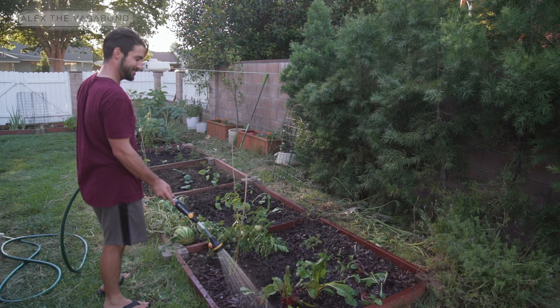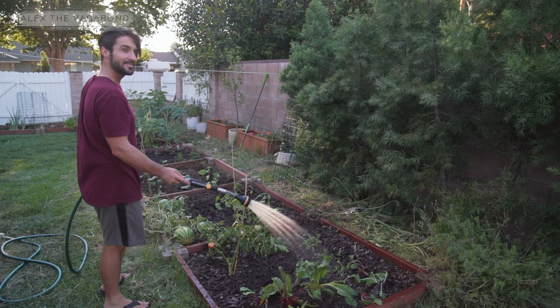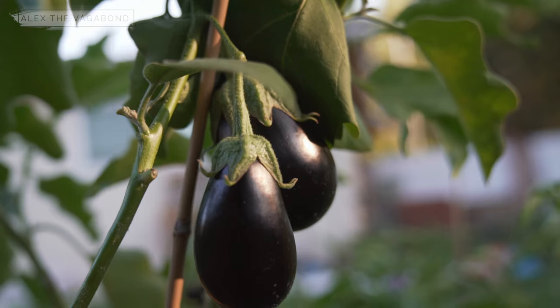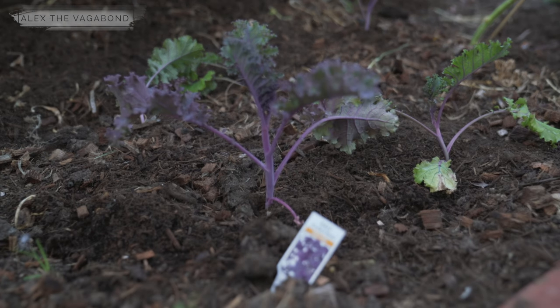Well, it's been kind of a drawn out process, but we have come to the end. We have successfully weeded and cleared out all of the old vegetables from the summer crops that were dead. And we've cleared out, added compost, added fresh soil, and planted a whole bunch of different vegetables for this next season, most of which are optimized for the cooler climate that we're going to get here. We planted some okra, spinach, eggplant, fava beans, Swiss chard, leeks, chives, artichoke, collard greens, the list goes on, and it requires a good bit of effort in the setup, but you'd be surprised.